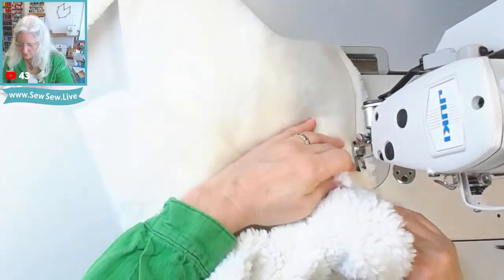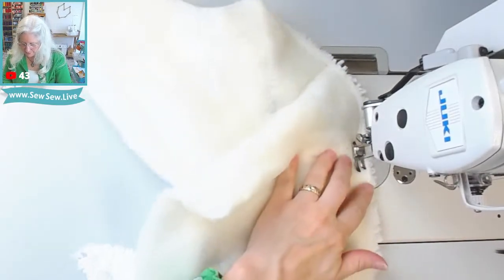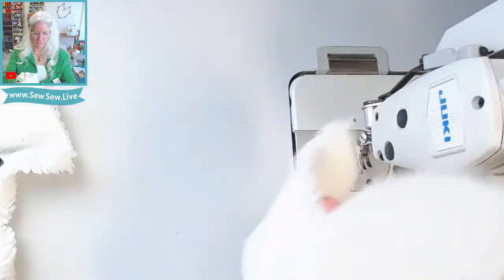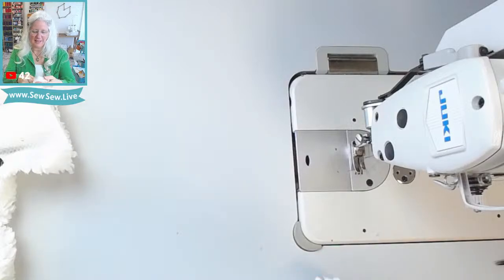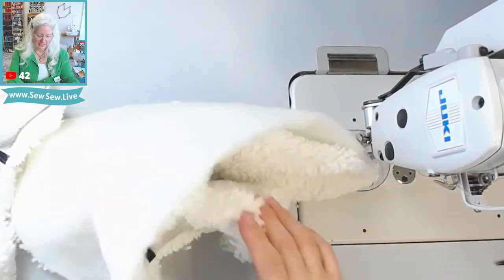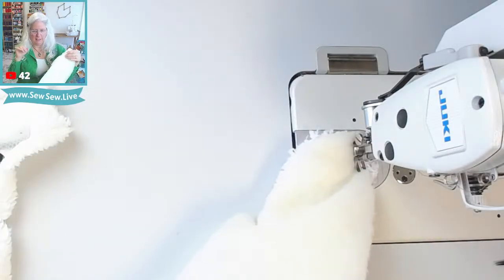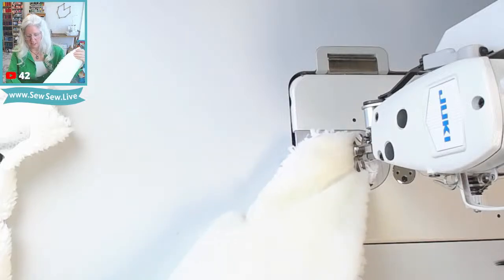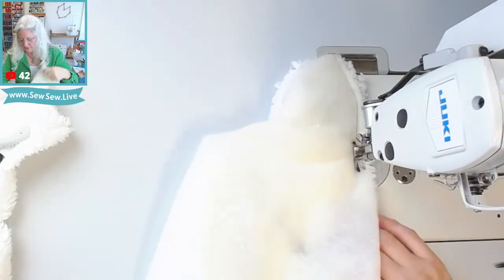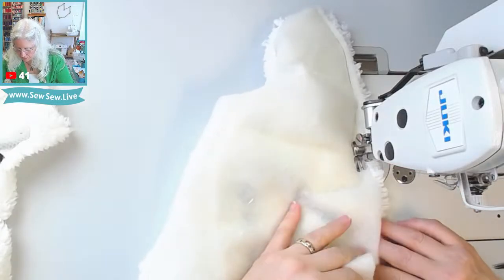You know, I should have, oh, I think they're in the next room. I have these slippers that my uncle made me when I was a kid. I found them in some stuff my mom gave me a few years ago before the fire, and I kept them. And I think they're possums. They're kind of cute. I wonder if it was a kit that he did. But it's like little possums sitting on their back, you know. So you basically slip your foot into their tummy. They're kind of funny. There was wool felt for the eyes, and you could tell something ate that, or it just kind of degraded over time, but they're kind of cute.